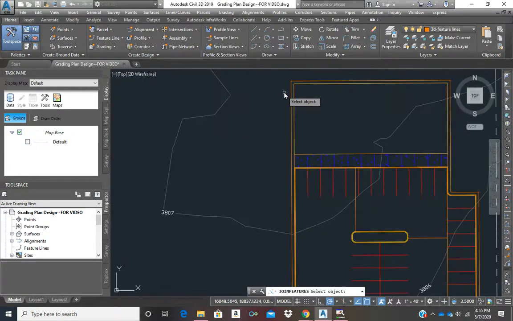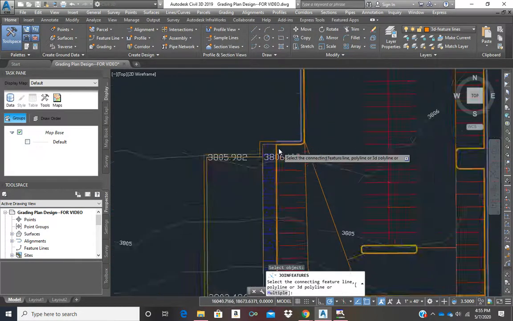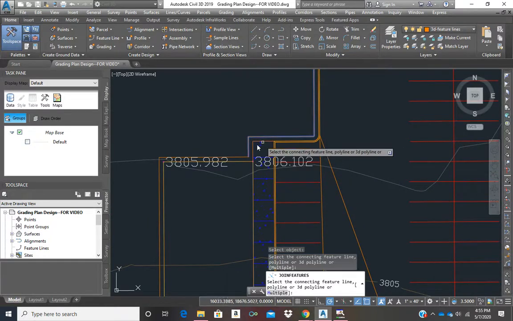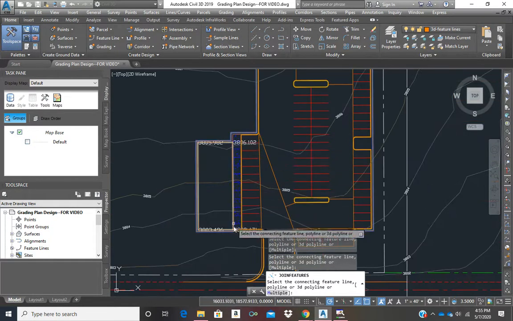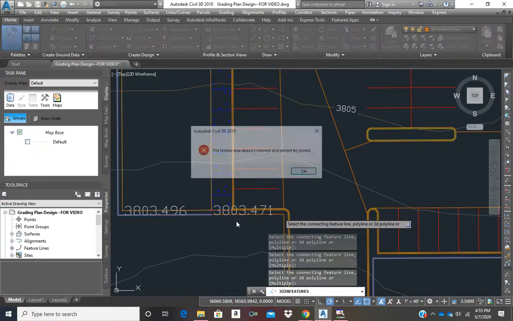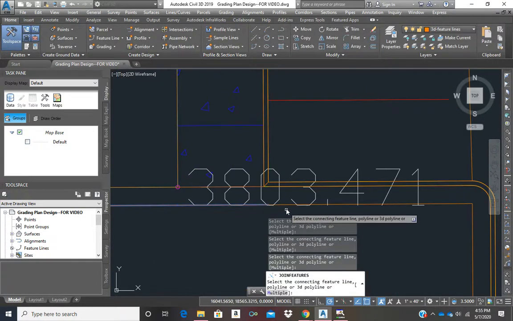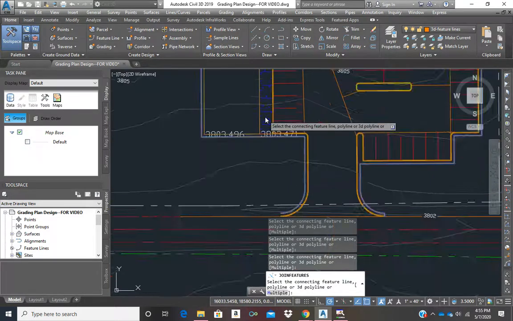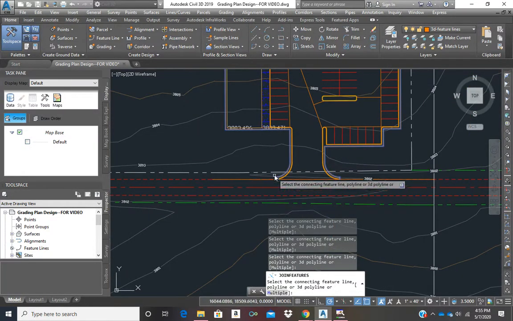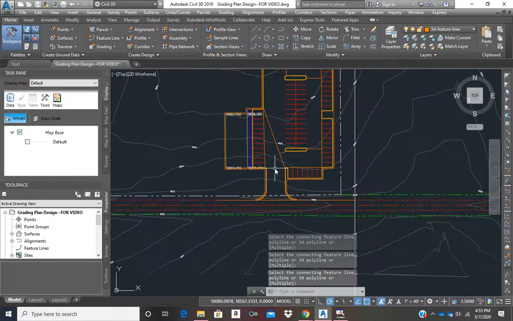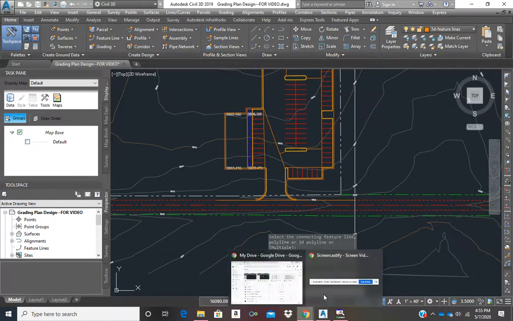I'll be joining this back feature line with all these little line segments that I had left over. This one, this one, this one. Oops. Skipped a step. Never done that before, but now I know you can't do that. And then I'll be adding one more here and join it on the next video. Then I'll show you how to daylight it, hopefully within the next video also.